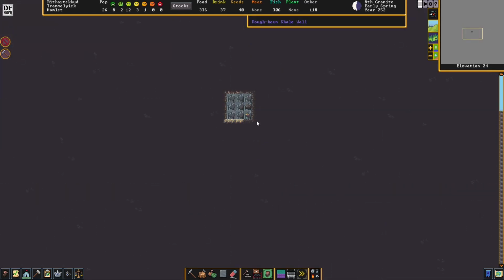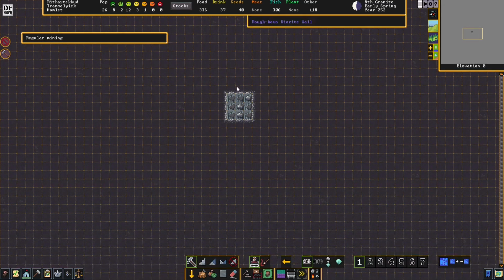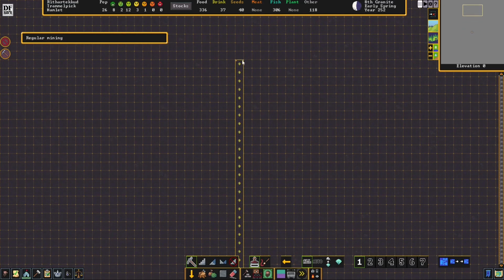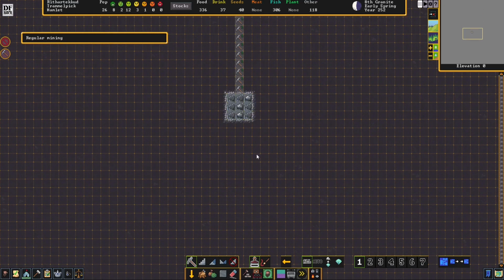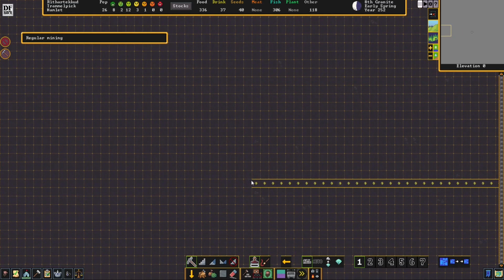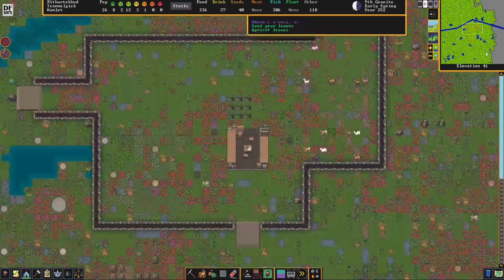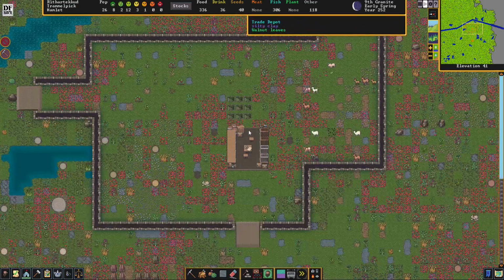The first cavern layer, there's up to three cavern layers. We're looking for the first one right now. We're still too high up, so I'm actually just going to go down further. Let's start at elevation zero and we'll see if we can find it. I'm going to make this priority. We're just going to go up just in one continuous line in all directions. I think we just have a pretty deep embark because our surface elevation is 41, and that's pretty high up.